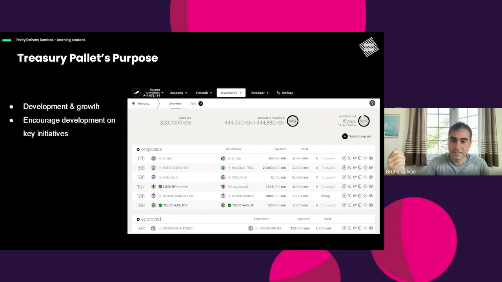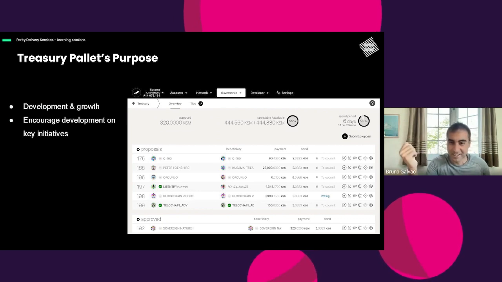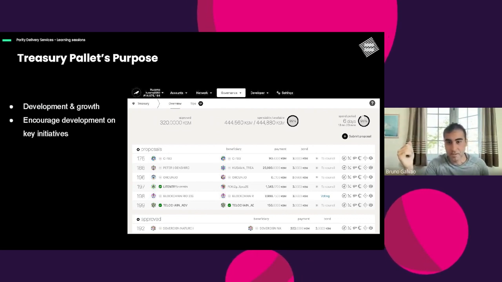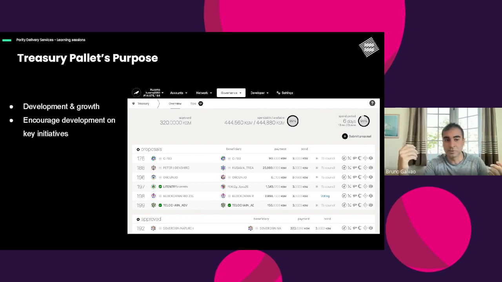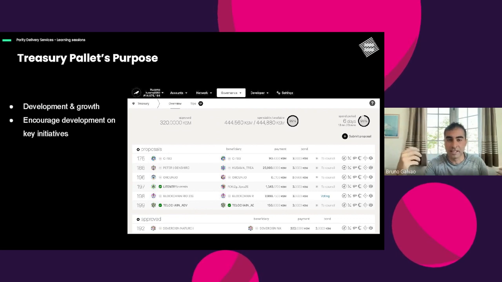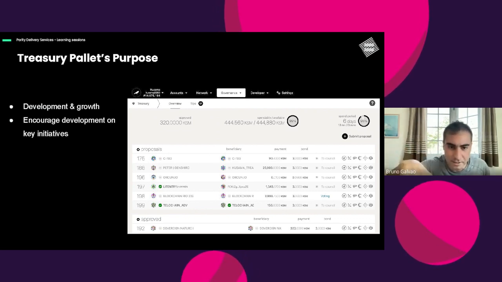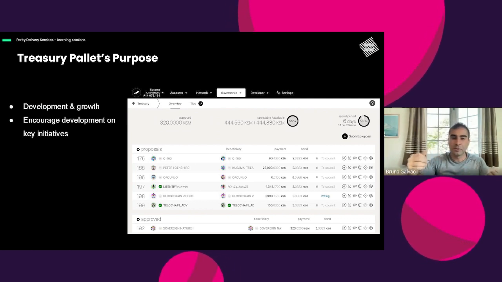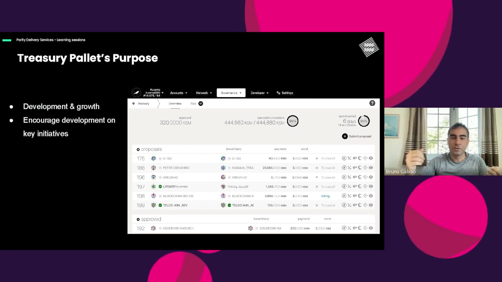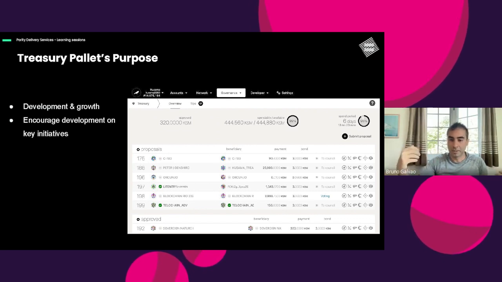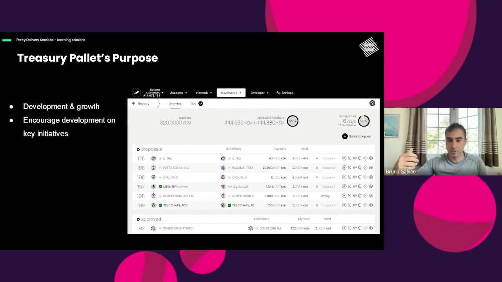Polkadot has a treasury. Kusama has a treasury. The screenshot that you see there, I took that this morning. That's the Kusama treasury. You can see all the different aspects there. We're going to talk about it. So why does the treasury exist? Well, you can think of the treasury as having a pot of funds. It has spendable funds. You can see there the amount, I think it's like 444,000 Kusama in this case. So it has some spendable funds, and these funds can be used to make sure that the chain is running smoothly and that the chain is growing. We want the chain to grow.